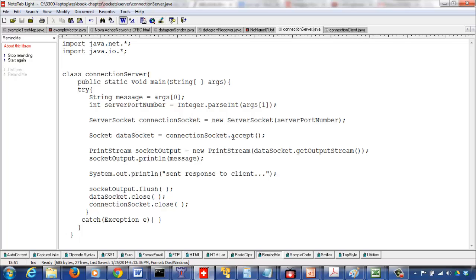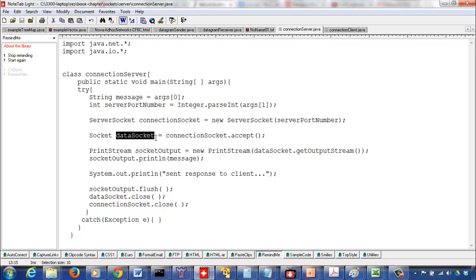When this accept method gets activated, remember, the accept method is called on the ServerSocket object, which is waiting for the incoming request. And once a request comes, the accept method returns an object of class Socket. Like the receptionist seating you at a table, and a server will come and serve you. Once the client connects to the server, the accept method gets unblocked and it returns an object of class Socket. And you can name the object any name you want.